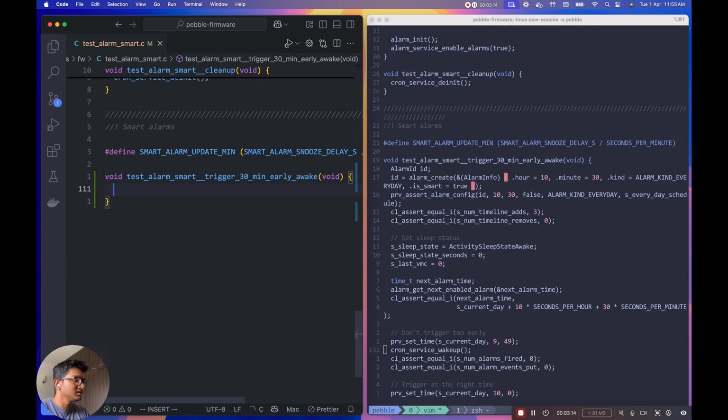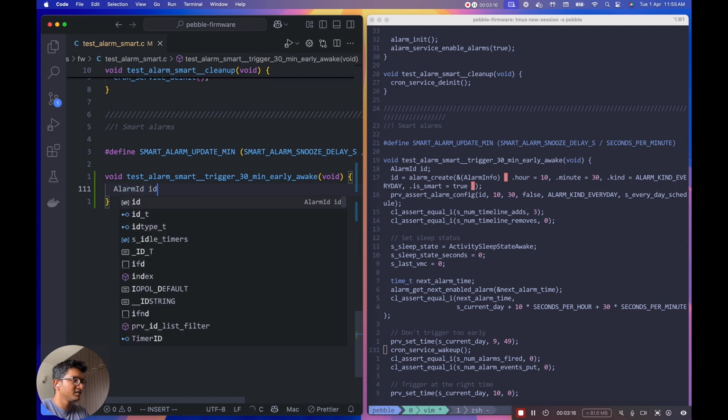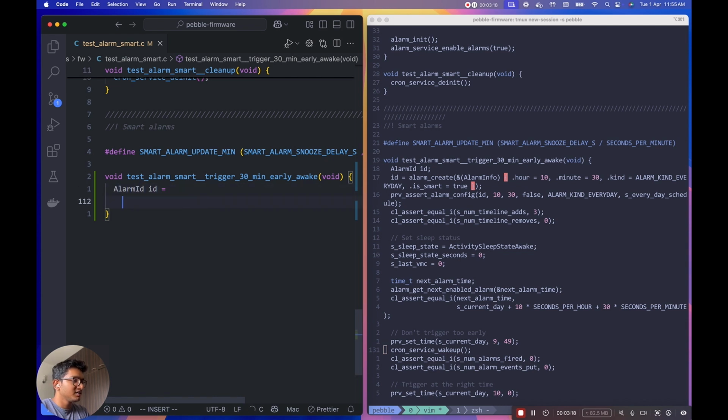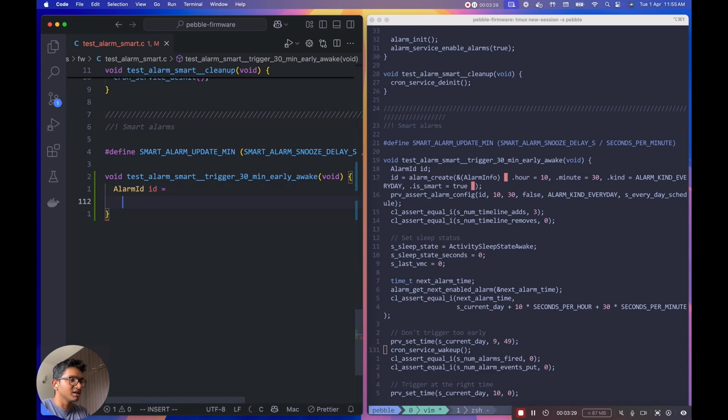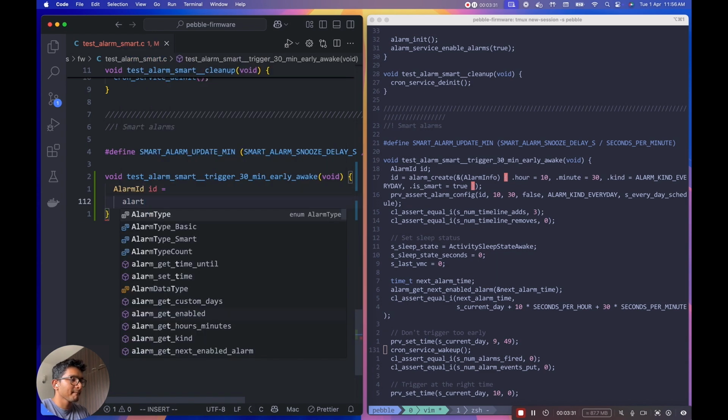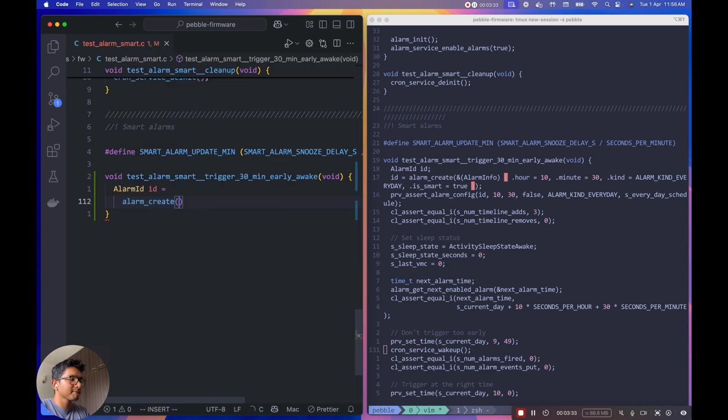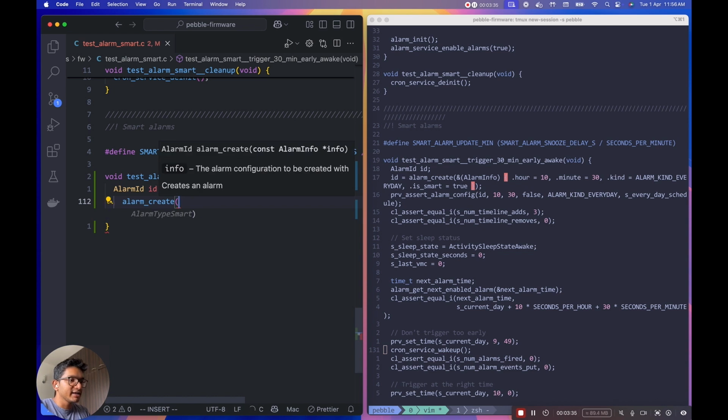So let's do that. Okay, so this is what Copilot thinks we need to do in order to create an alarm, which does not match what is expected. So let's fix that. Again, it does not know what it needs to pass to create an alarm.